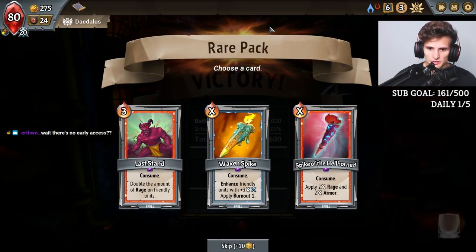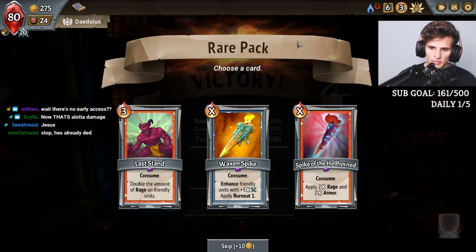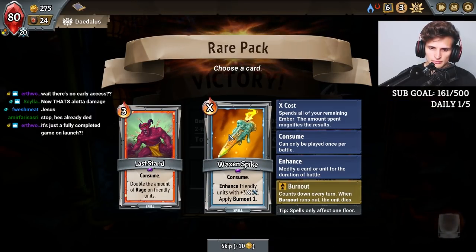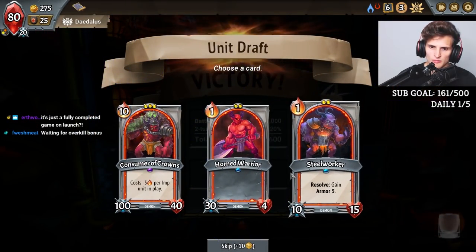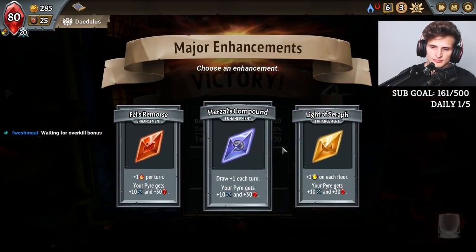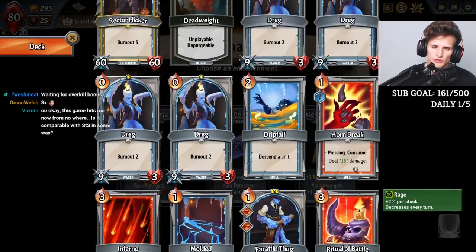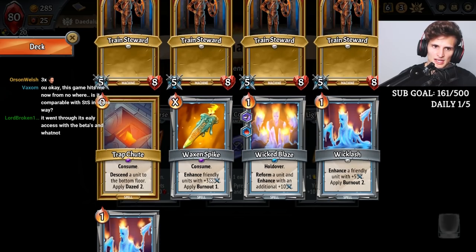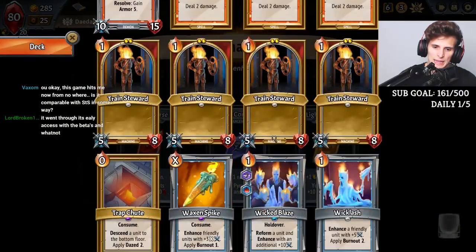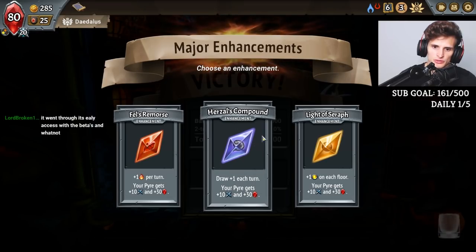Last stand. Double the amount of rage in friendly units. Enhance friendly units with +3x strength and apply a burnout. Or give rage and armor. Do wax and spike. Skippy skip. Card draw or energy? I think card draw is the best, right? Oh, energy helps me play Inferno and Ritual Battle, which I don't really care about. Most of my stuff is free. Energy helps with X cost cards. I think we want card draw. We want to get into our Wicked Blaze as soon as possible.